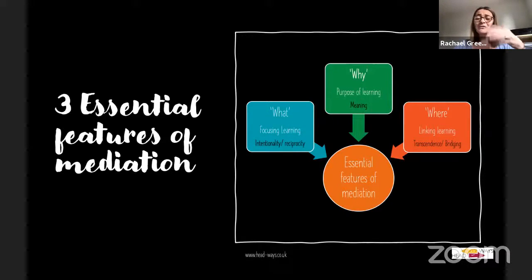And I will have scripts that I use at the beginning that explain that people have asked me to help them think about this child and how they learn best and what might help them in the future. And that I'm hoping, through doing the activities that I've brought, and I would be straight up about what they were, that it was going to help me understand more about the way this child learned. And that was going to mean that I would be able to go back and talk to the teachers or the parents or carers, whoever was working with the child, about what would help them most.